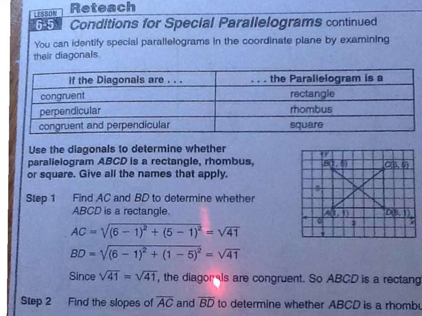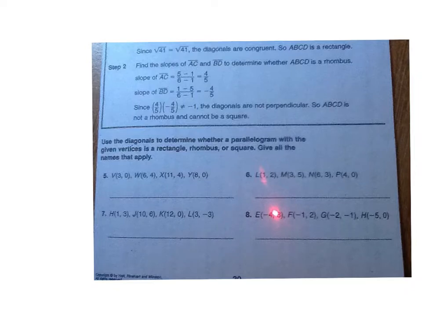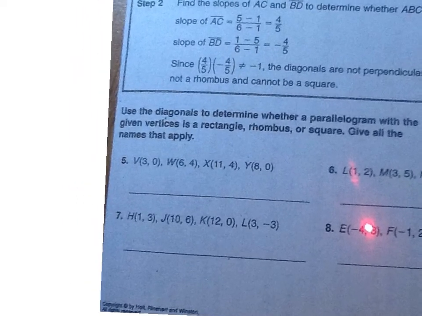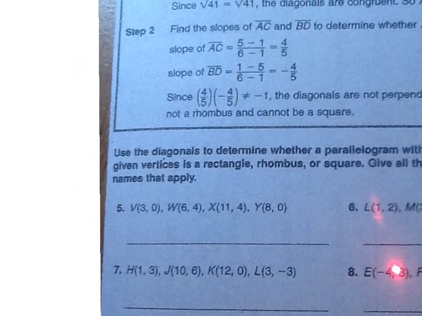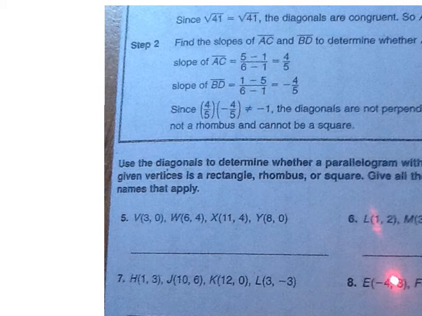Okay? Now, on the second one, if you look at the example at the bottom, look at the slopes. The first slope is 4 over 5. The second slope is negative 4 over 5. Are those two slopes perpendicular lines? What do you think? Wouldn't it be negative reciprocal? That is right. So are those two reciprocal slopes? No. Right, Quentin? Yes.